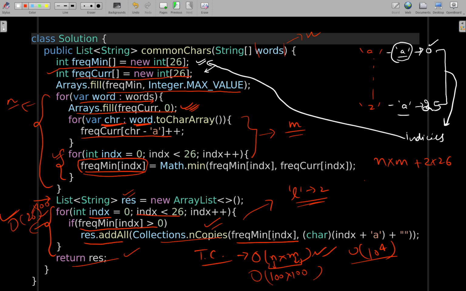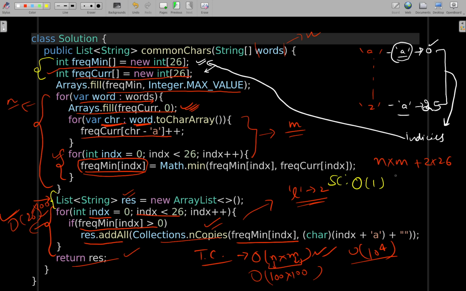And as far as the space complexity is concerned, if you are not taking into account these 26 size arrays and this results array, then it is order of 1 space complexity.